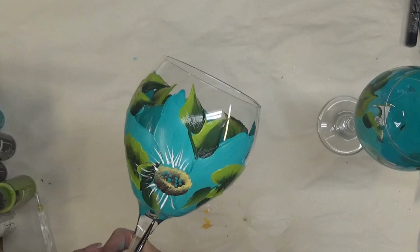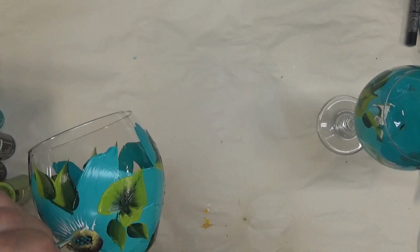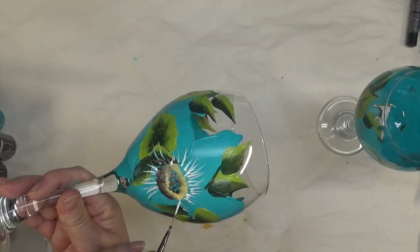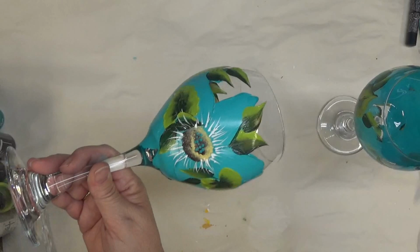Now, these I'm making pretty big. If you don't like them as long, then make them shorter. If you want them to go around part of the center, then make them go around part of your center. I happen to like them just being kind of out there. That's how I want them to be. If you don't like that, or if you don't like it at all, then don't put them on yours. But I love this brush.